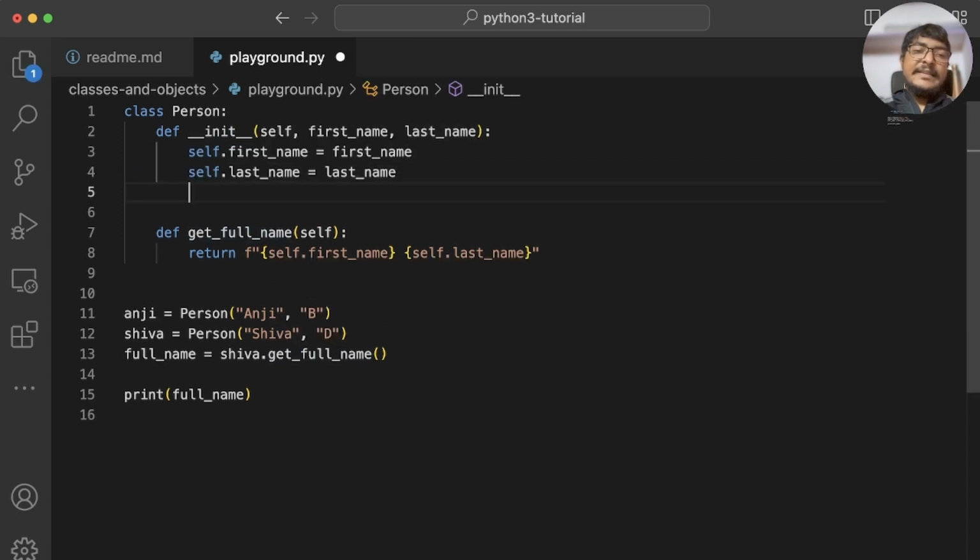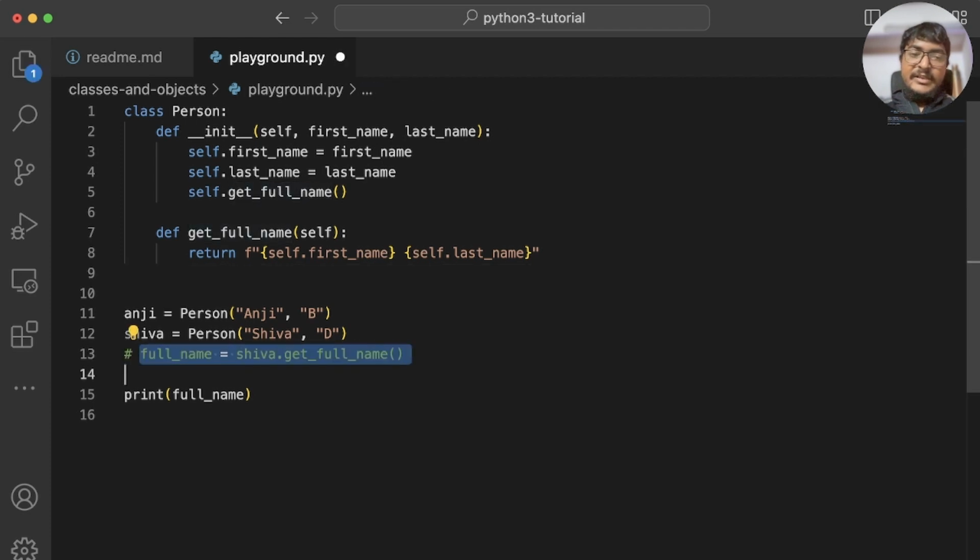So we can also call the function here as well, get full name. So in the initializer function, if we want to get something, let's say we want to get a connection to the database, or we want to make an API call and get the data from somewhere else, then we can use methods inside the initializer function as well. So if we just comment this out and use this one, we are actually calling this function.